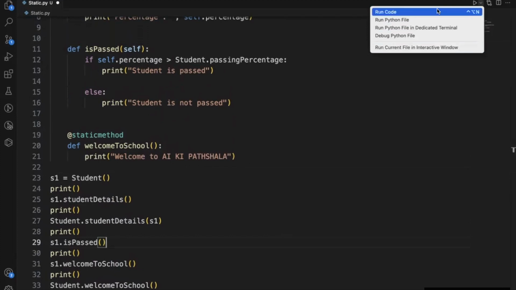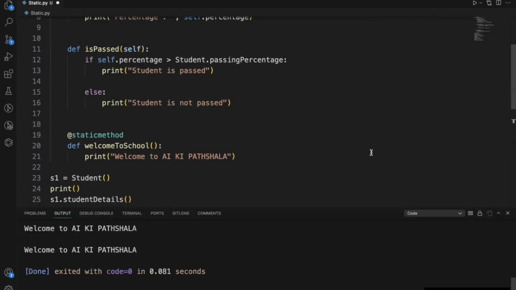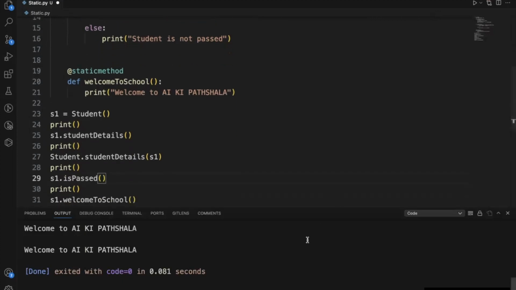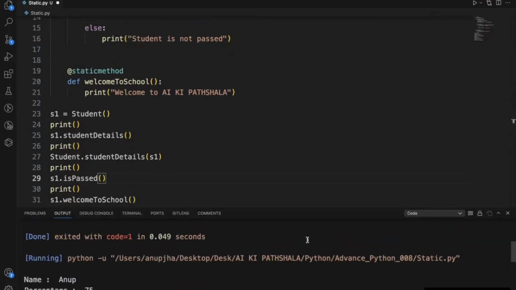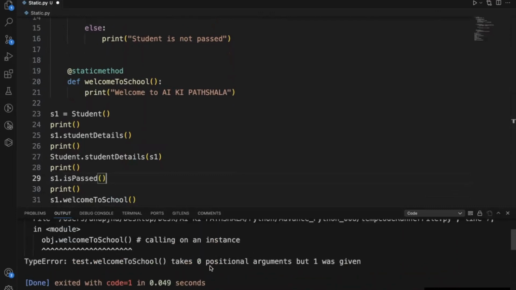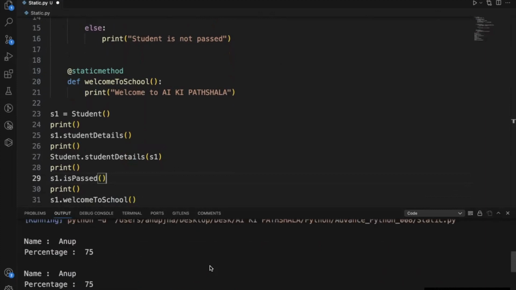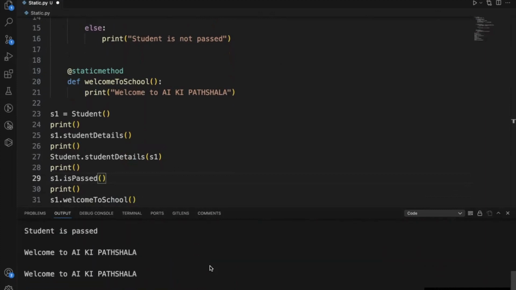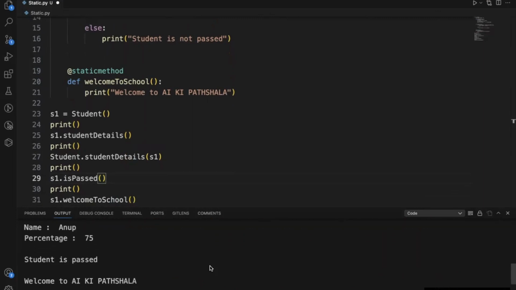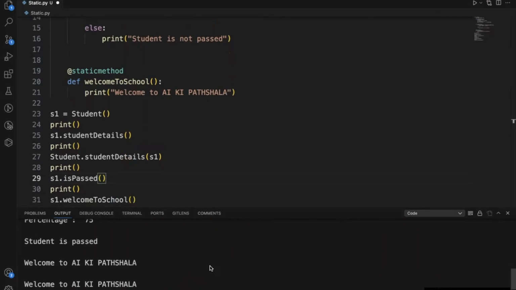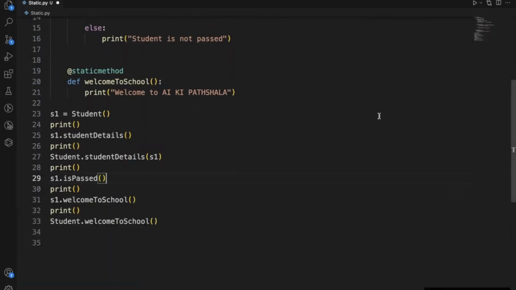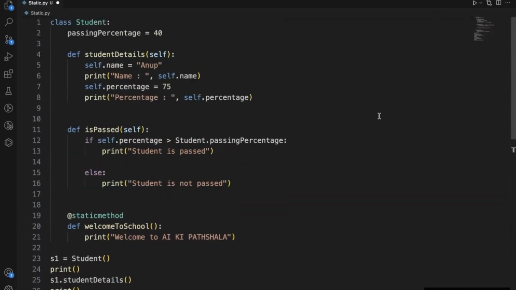Otherwise, let me run this code here. So I am getting this in my terminal here. Can you see the output here? Now I am getting the output here in my terminal. Fine. Okay. So this is not any issue. But if you want, you have to select. I'm getting only two outputs, the rest I'm not getting. You are getting only two outputs.